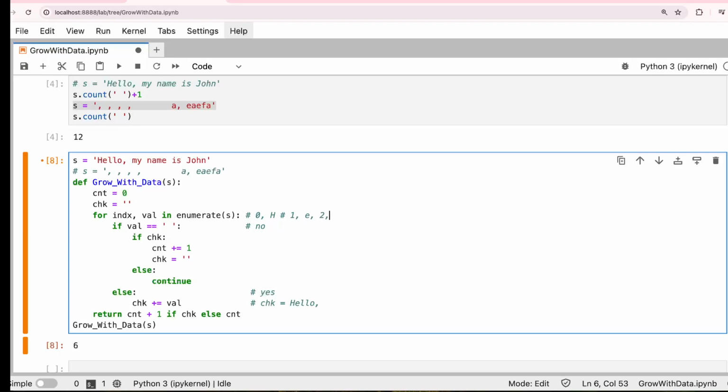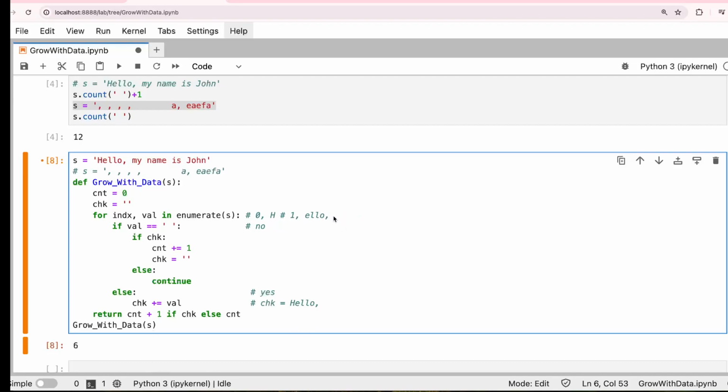So this is 2 L and 3 L, 4 O, hello, and then 5 comma. I don't want to confuse, so all this HELLO comma will carry to this.